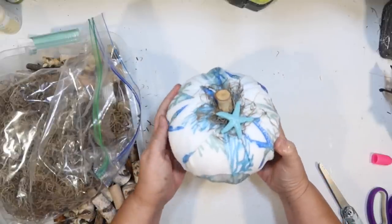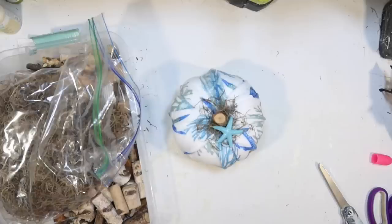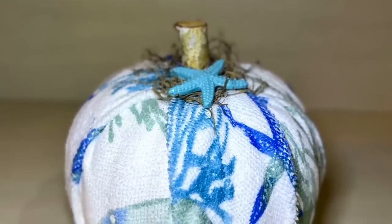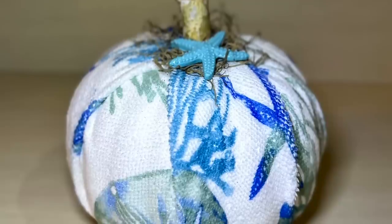I love all the print on there. You might be able to do that with the Shore Living tablecloth as well. It's a little bit thinner, but it has that same design on there. And it's a lot easier than decoupaging a pumpkin. And you get that great texture from the towel.